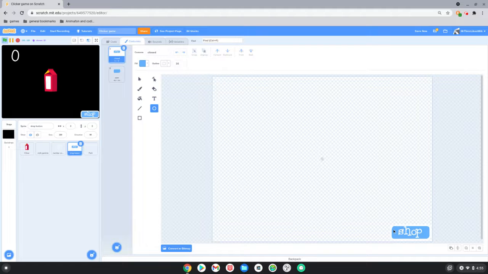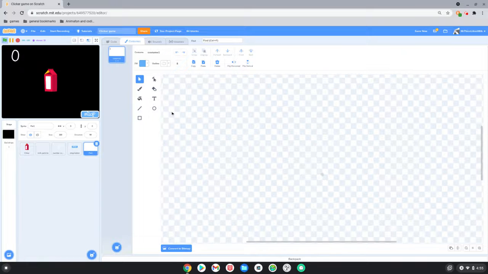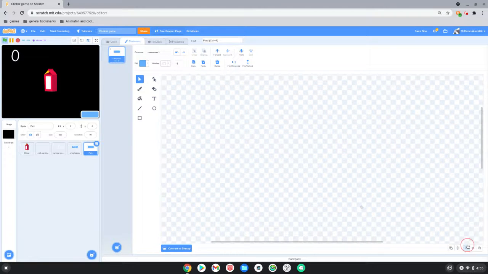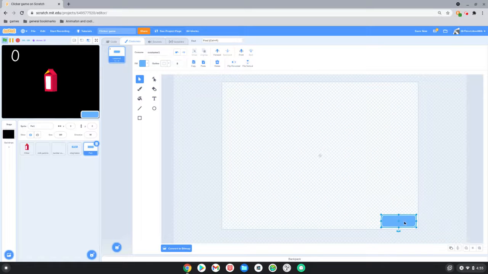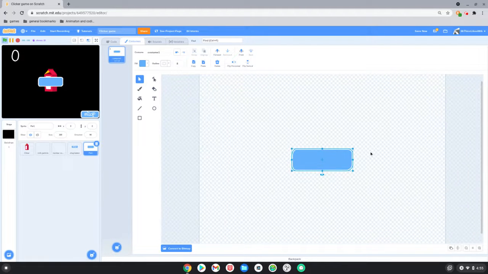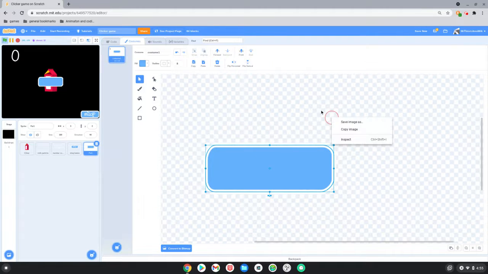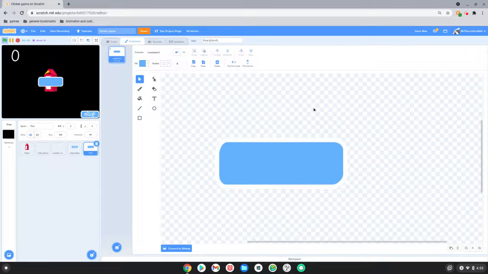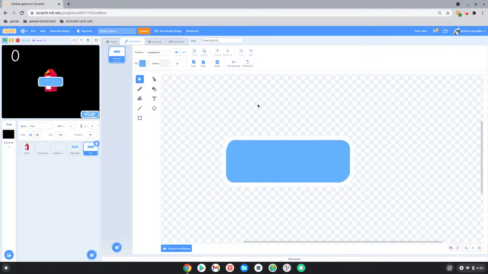I'm actually just gonna copy this, because that's a nice thing. That's a thing they can go off of. Just grab this shape. Okay, oops.